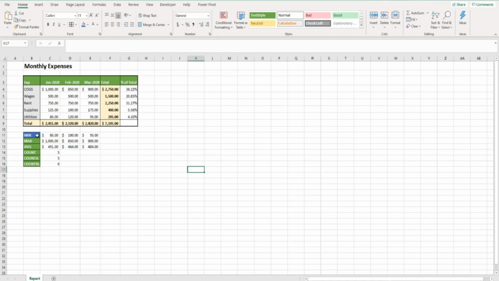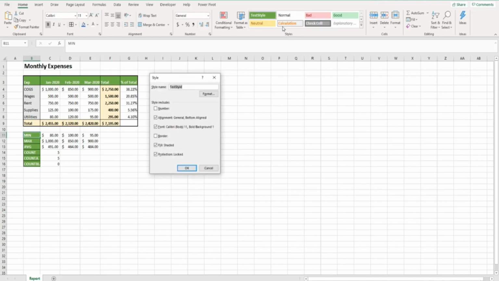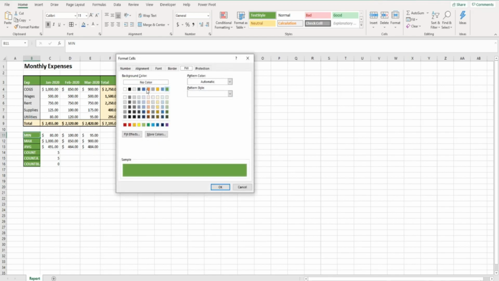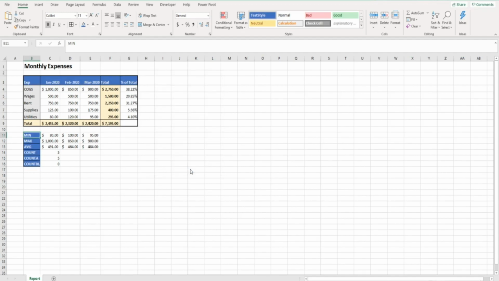Now everywhere we use that style has been changed to green. The reason why this cell didn't change to green is because I accidentally left out applying the style to this cell. But very simply, I can just click the cell and select the style, and now it's green. So you can see that using styles is a very efficient tool and can save us a lot of time formatting cells if we need to modify the format. And if we want to change it back to blue, once again, right click the style, click Modify, go to Format, go back to our original blue color, and click OK. OK again. Now everywhere we use that style has been updated to the correct format.